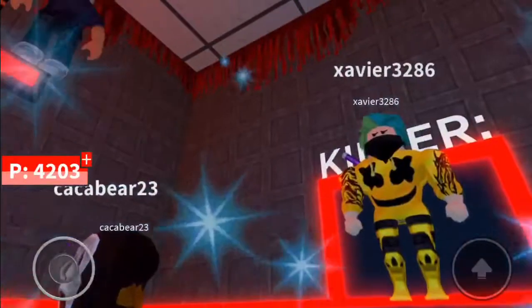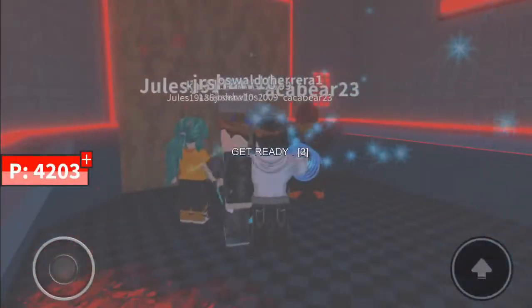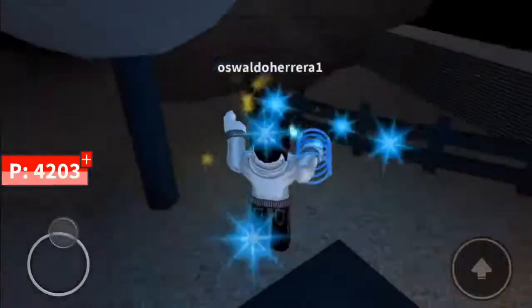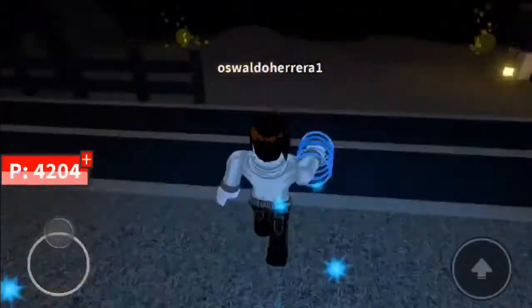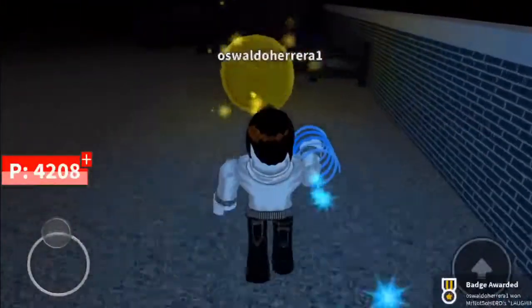I do not know. I guess he's kind of blocking the wall. Okay, just let me do that. We got the Jack floor. Okay, let's do this. Is this too? Pardon me. And there's the badge. My badge.